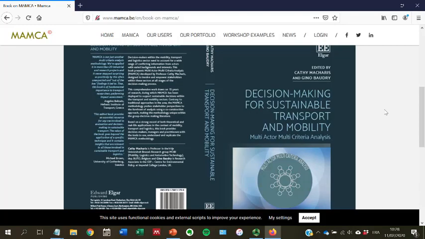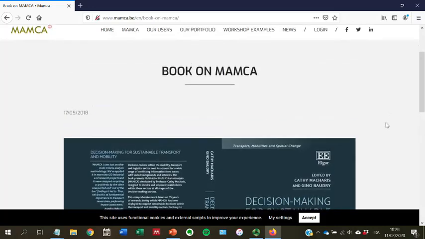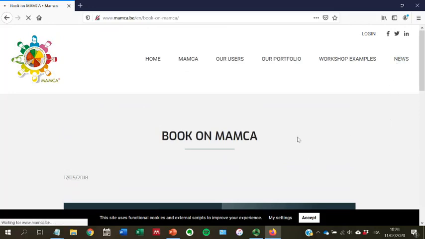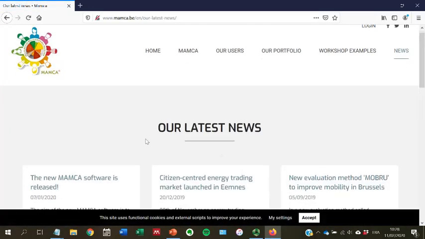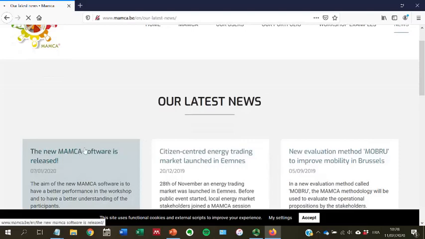But for practitioners, there is also a large section of the book dedicated to different applications of the methodology, and that's where you can get inspiration for the application that you would like to do. So that's a first thing I wanted to share with you.